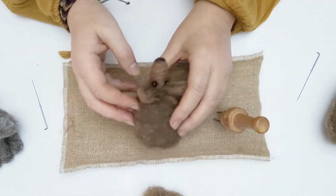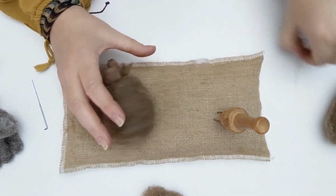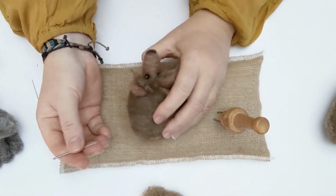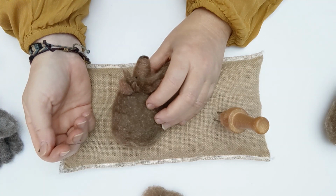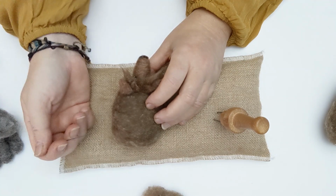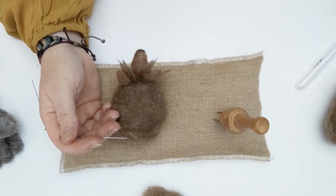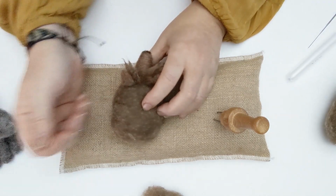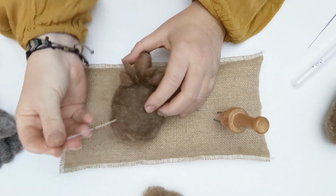So we want to pull out that wool from the inside. So what I'm going to do is I'm going to take a 32 reverse felting needle. Again, with our standard needles, the higher the number, the finer the needle. So I've got two reverse felting needles here. I've got a 40 and a 32, but I want to pull out quite a lot with this one. So I'm going to use the 32, which is a bit more fierce.